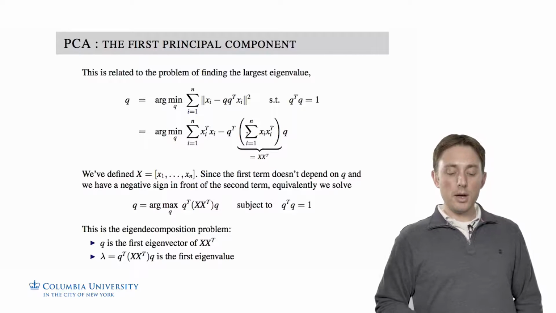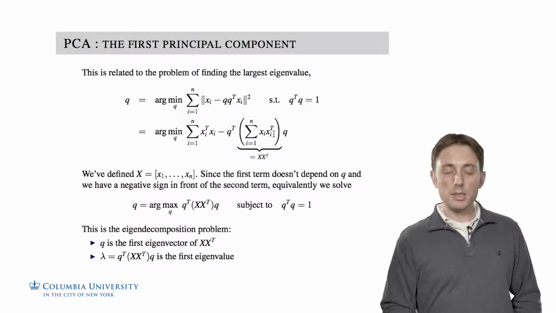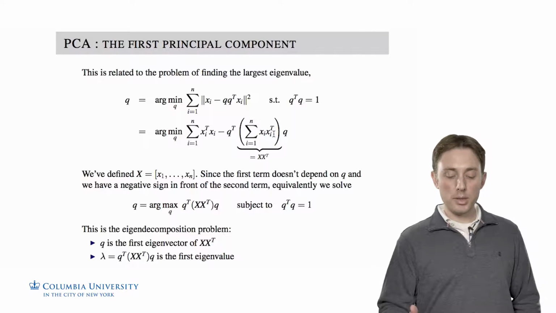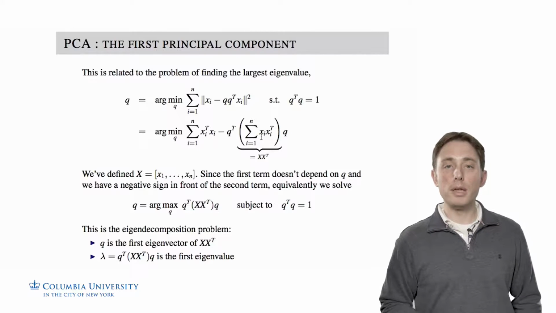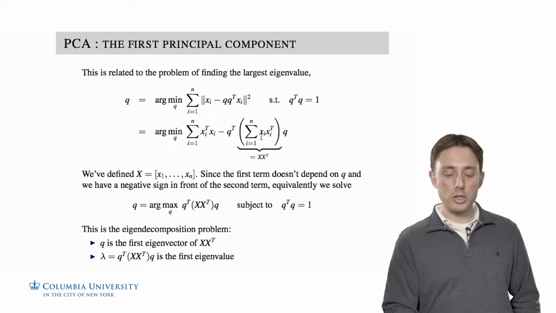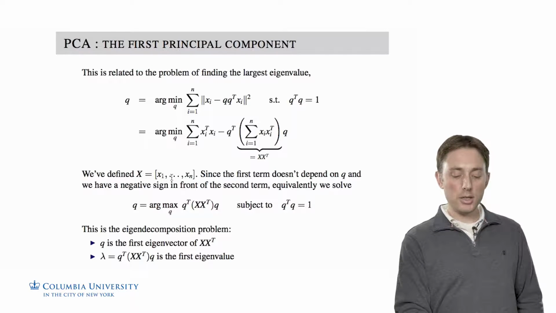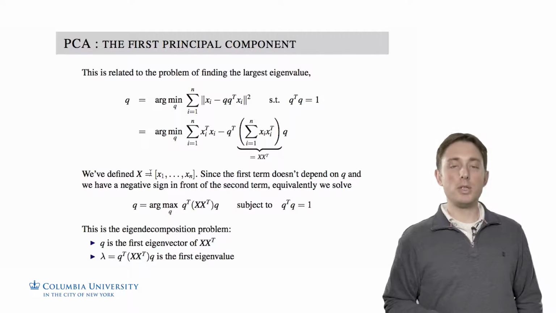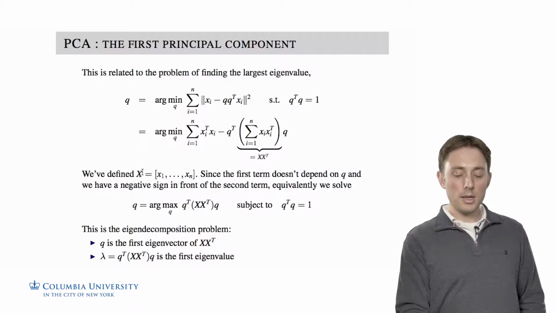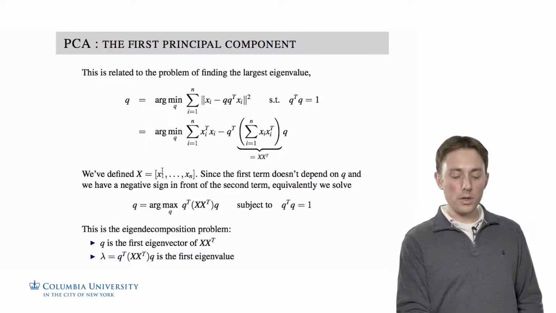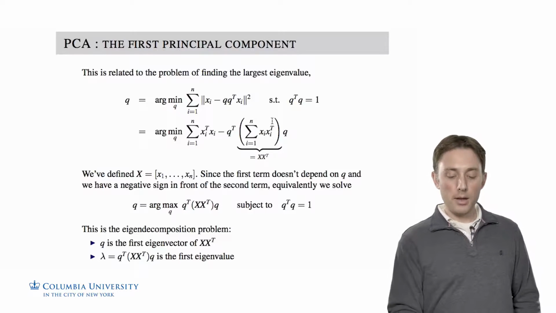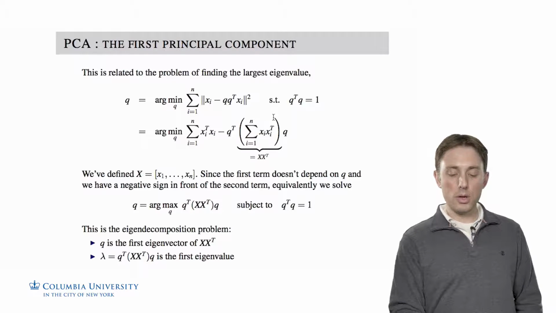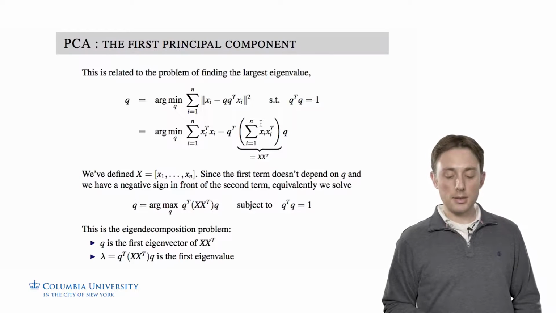And so now, instead of summing the outer products of each of these points xi, let's view this as a matrix product for simplicity. In the first half of this course, we viewed each of these xi's as being put on a row of a matrix X. Now we're going to switch that, and we're going to take each vector xi and put it in a column of a matrix X. So the matrix capital X is constructed by taking each of our data points xi and putting it along a column. And so it's d by n. And now this product is equal to X times X transpose in that sense.